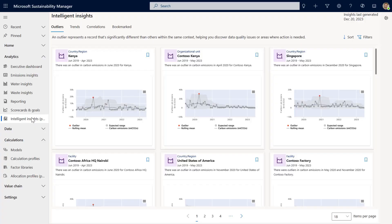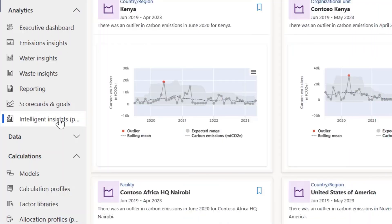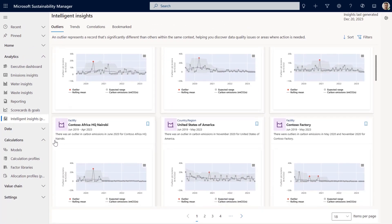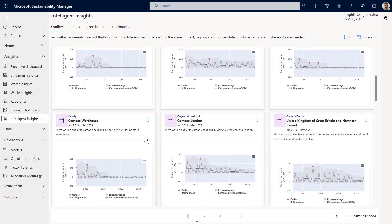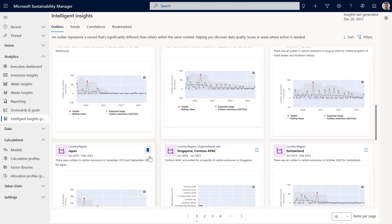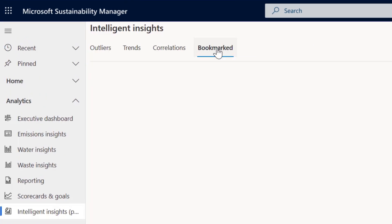With a handle on his data, Evan now seeks to expedite traction on Contoso's sustainability goals. Using the new feature of Intelligent Insights, he can better understand trends and outliers in his data. Within Microsoft's Sustainability Manager, Intelligent Insights scans data to find interesting historical trends, seasonality insights, and data anomalies. Users can explore these insights and save them for later, and can even indicate to Copilot which insights are most useful. Evan selects insights to come back to and analyzes them for further action.